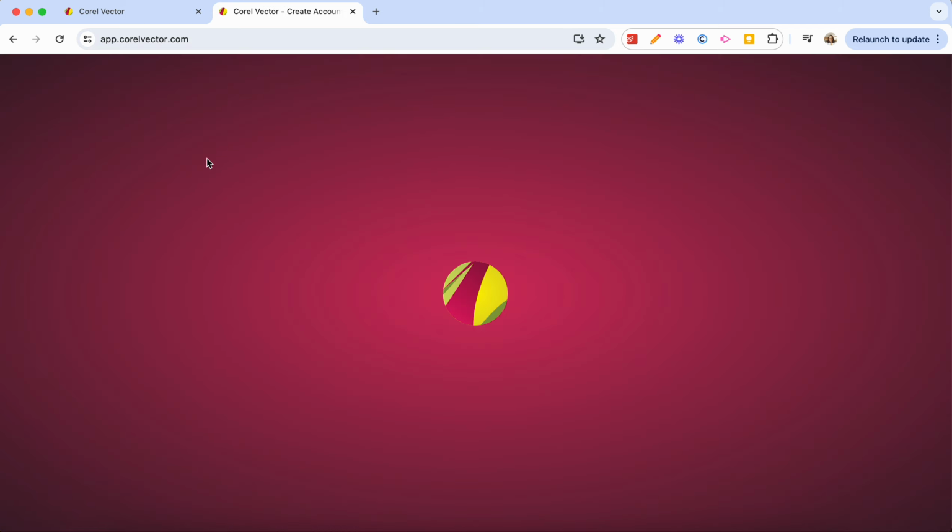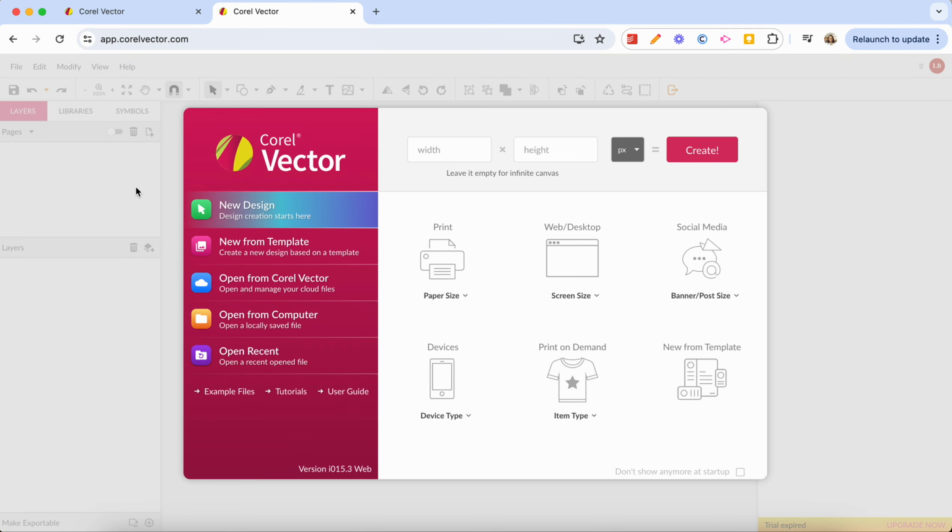So it will take you to this first screen. Over here you can see that there are different options that we can use. However, we're going to be focusing on this one that is print, because that is what we're going to be doing, designing a product that is going to be printed. If you would like, you can just explore the other ones, but right now I just want to be really specific.